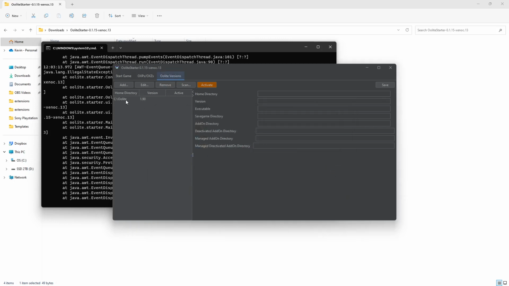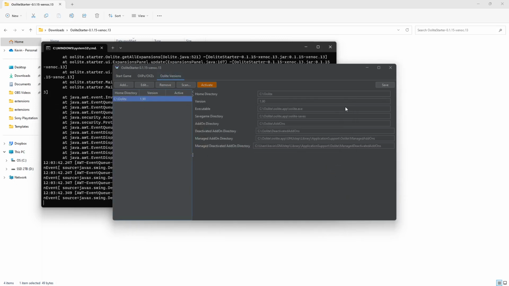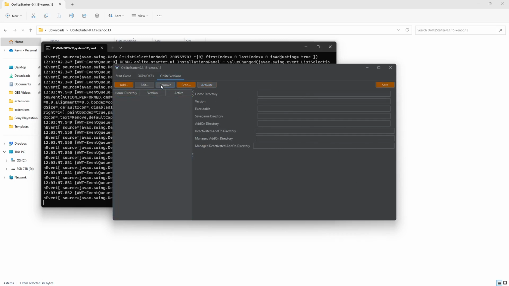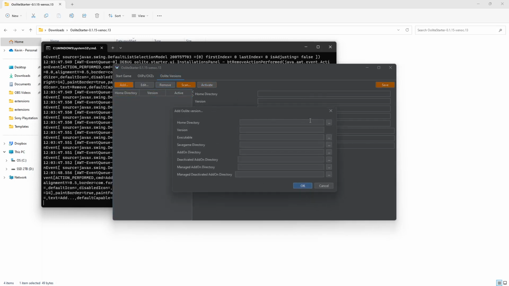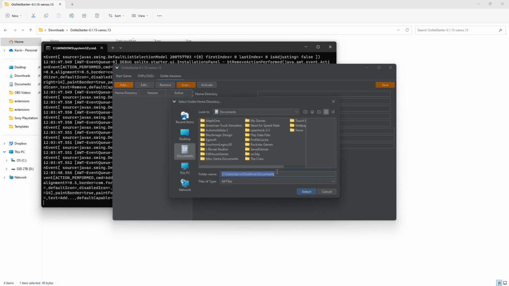So let's go ahead and add. Well, I've already added it once before, but there it is. So what you do is, let's actually remove this and do it straight new. Okay, so home directory. I'm going to go find that. Well, maybe. Maybe not. Looks like it's glitched out on me. Well, you know, this is in progress. Oh no, there we go. All right, here we are.